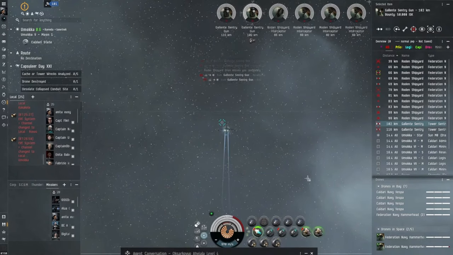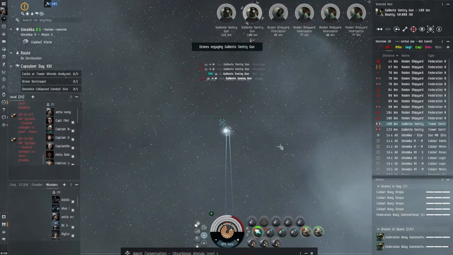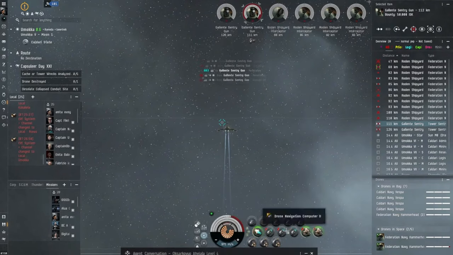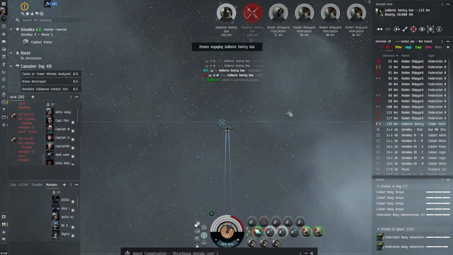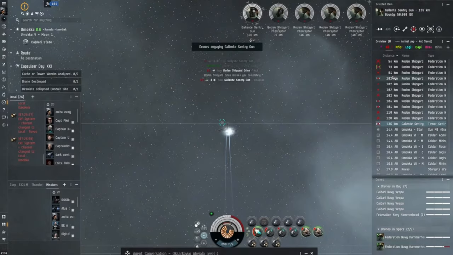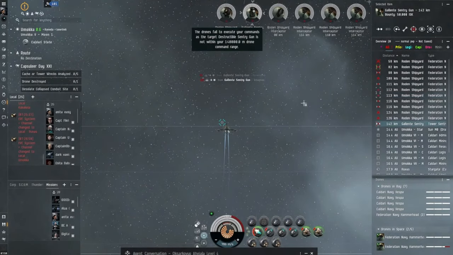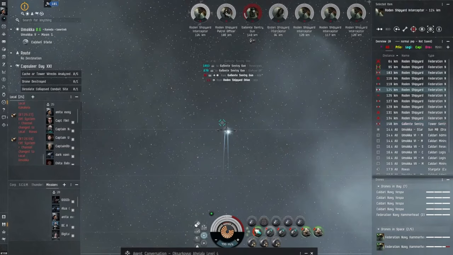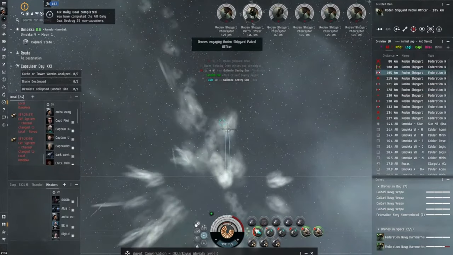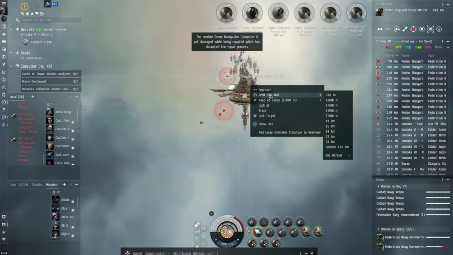Close by, so I'm going to leave those right now. Concentrate on the sentry guns. I'm going to knock that off. Nice one. And the DPS is falling now. There we go. Right, I'm going to orbit now. I think we're far enough away. Let's get our transversal up.